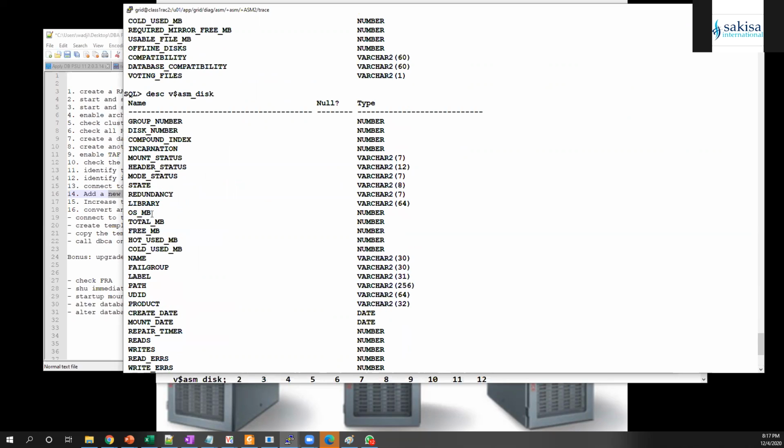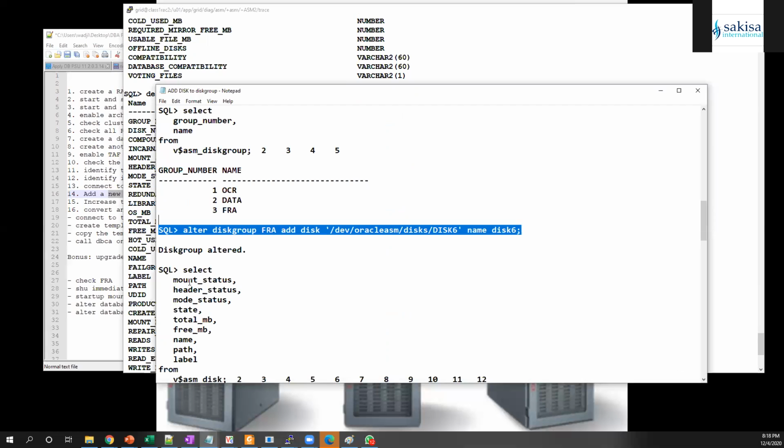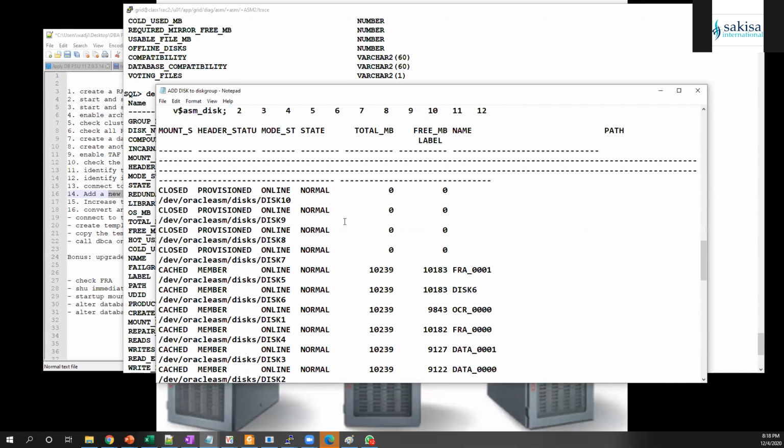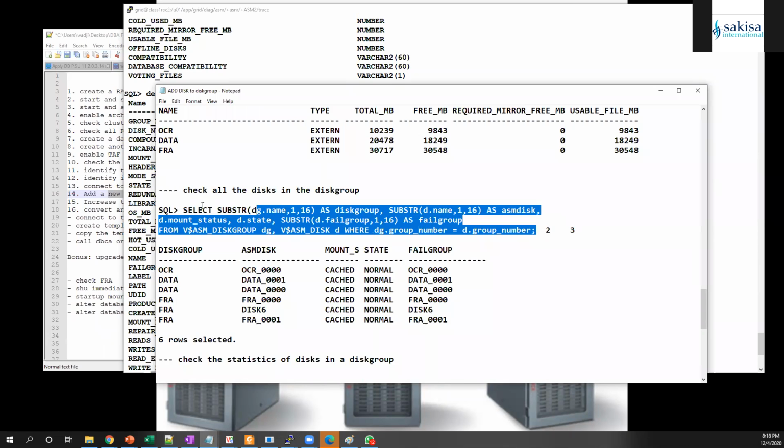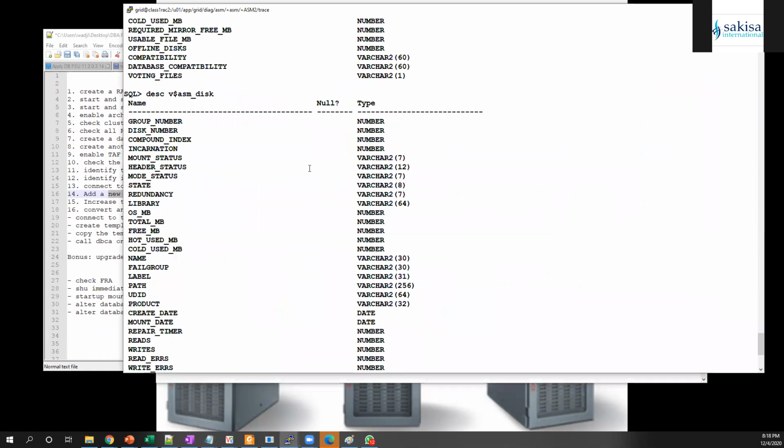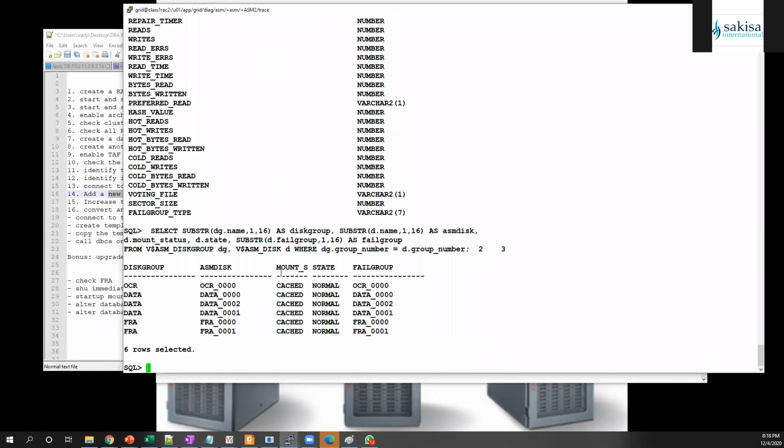This one will also provide you the disk name. Once you know the name of a disk and the disk ID, you can use V$ASM_DISK to do that. There are some commands that we run in order to get both pieces of information, both the disk group and the disk name, and the disk that's associated to the disk group. This command, I will share the file with you so that you will be able to add the disk to the disk group. If I run this command, I'll be able to identify the disk group and which disk is running on it.